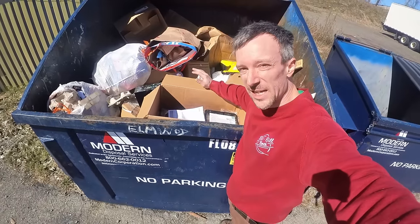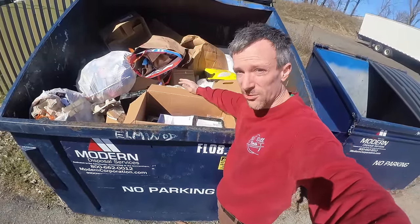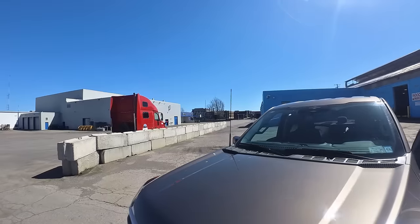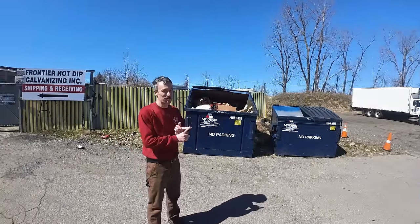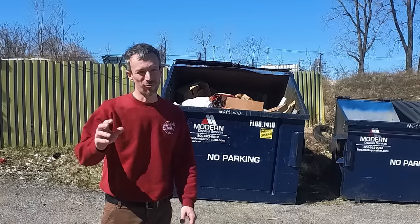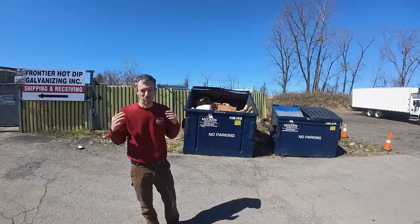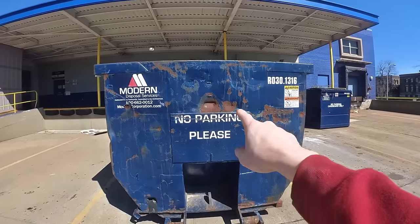I'm pretty sure what happens with these Mom's Meals is that people on Medicaid or Medicare get them — they go out on trucks, and a fraction they can't deliver just goes straight in the trash, pretty much every single day. They've got a roll-off dumpster up there so we're gonna go check that out. Usually it's jam-packed. When people see me dumpster diving they think rats, but actually the most common animals I see are squirrels and cats, just like that one. Raccoons are a little more rare, and I've really only seen one or two rats in my whole decade of dumpster diving — because I stay away from food dumpsters with the grease traps.